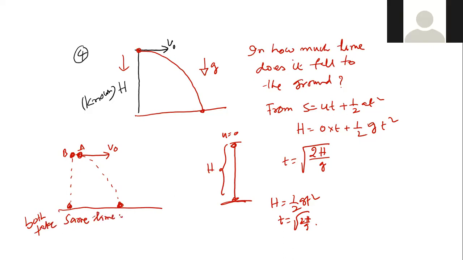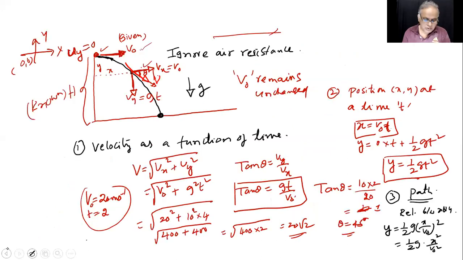Excuse me, sir. Yes. Sir, here you have written h equal to 0 into t plus half gt square. How is u 0, sir? Because you are adding a certain velocity, right? What were you doing when I showed this uy is 0? The velocity is only this in this direction, not in this direction. Oh, okay, sir. Component of this velocity v0 in this direction is 0. v0 cos 90, if you want mathematical. So there is no velocity in y direction at all. Okay.